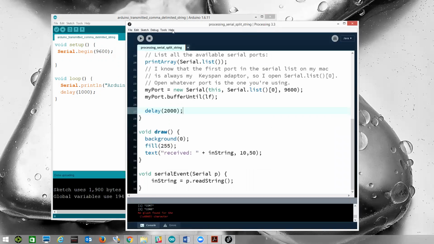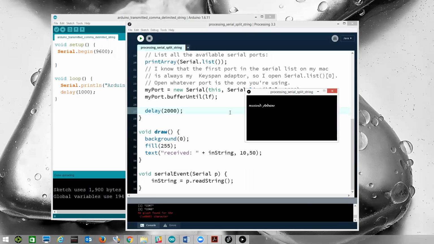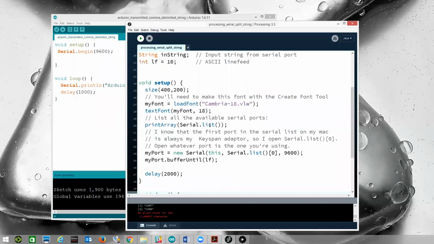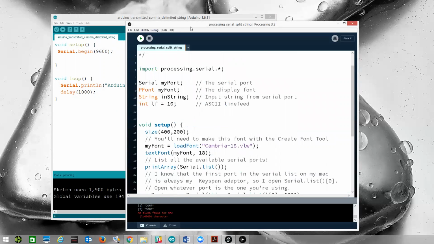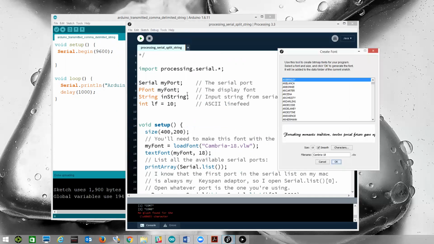Now if we run Processing, we should just see this window pop up, and it's receiving our message Arduino. And it looks like it used a different font for some reason than what I wanted.